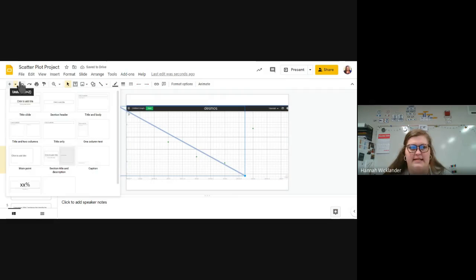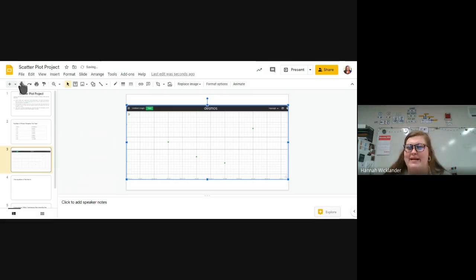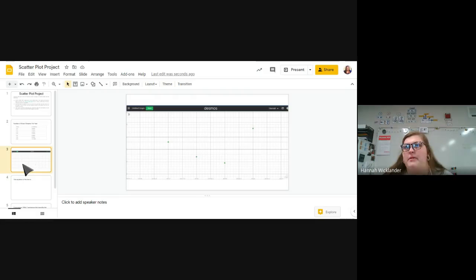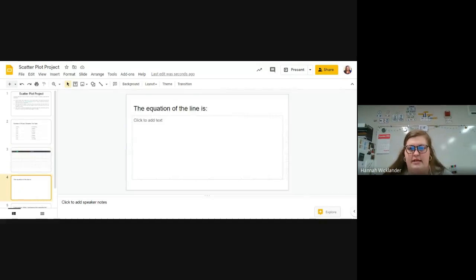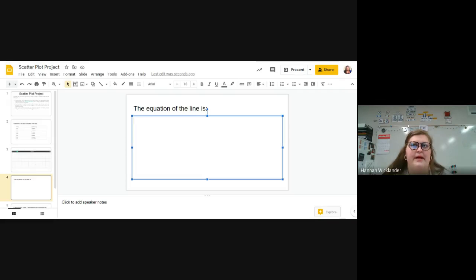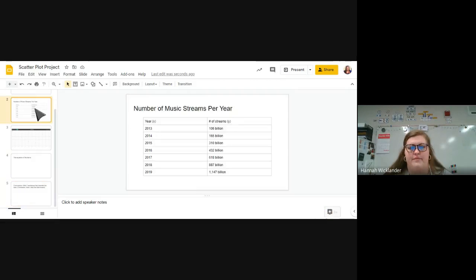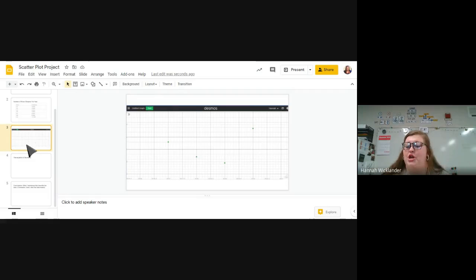Remember, you want your line to touch as many points as it can, but still be a straight line. Then on a piece of notebook paper, using the points, you're going to find the line, and then you're going to type it in here as y equals mx plus b, and then write your conclusion. I used different data, so your scatter plot won't look like this. It's going to look a little different, but it's the same concept.